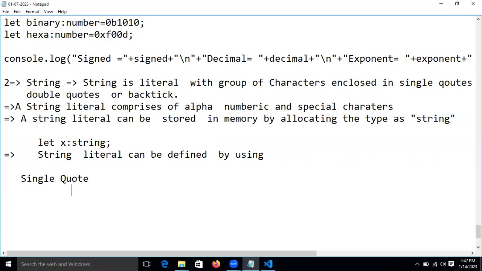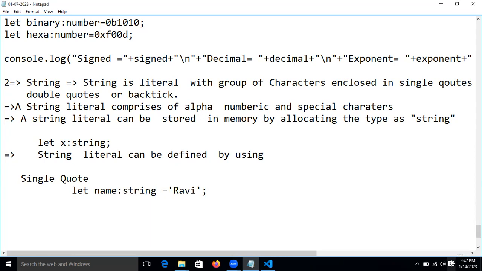Let's take name, and a string, let's take Ravi. I'm taking the single quote. Now let's take Ravi. This one is also presented as string data only, right?